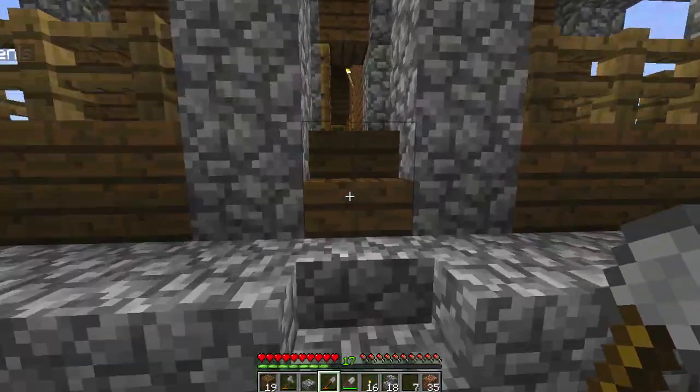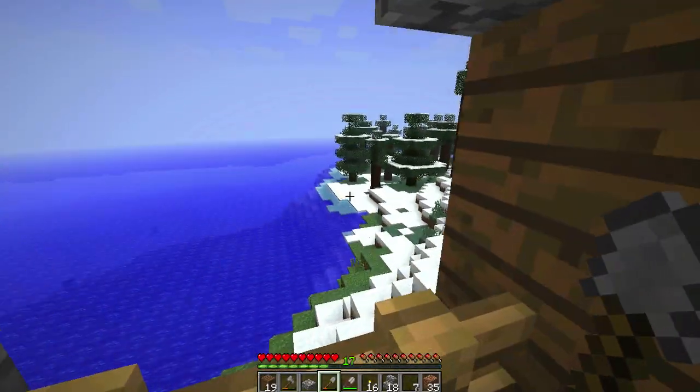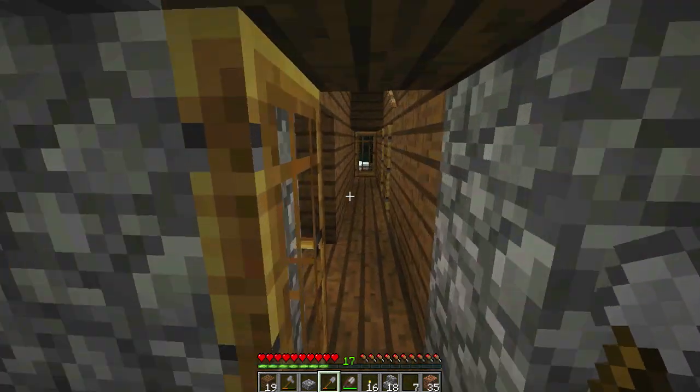All right, so let's just take another little tour inside. So we got our porch. Come out here, look at our beautiful view. Yeah, check it out. Look at us up here. There we go, and then inside.